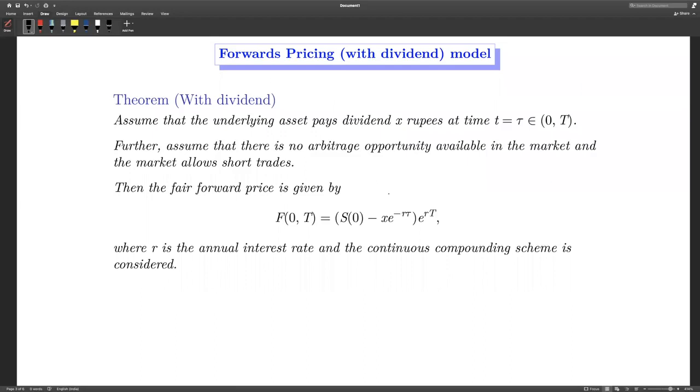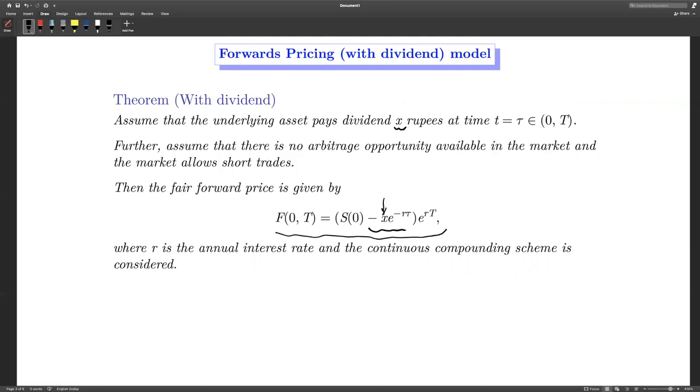The next case is, instead of giving the dividend in terms of the percentage of the dividend, we give the dividend explicitly, how much money is paid explicitly from the asset to you. Then you just have to discount it, like how in the cost you have added it in terms of dividend, that money has to be discounted. So that's the only difference. Otherwise the proof, everything goes as it is.